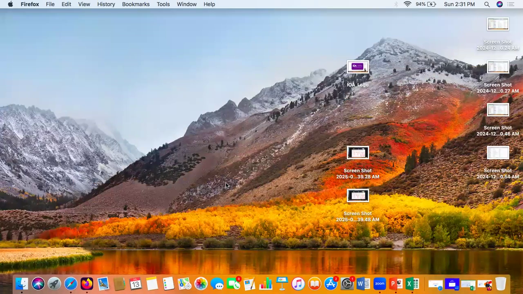Power BI doesn't work on Mac, is it? No, it won't work on Mac. You need a desktop with Windows installed. I have a Mac. So you need to have some sort of access to a desktop.